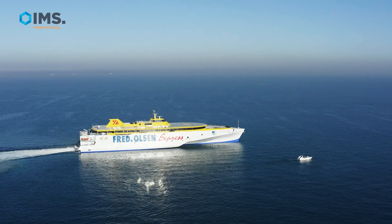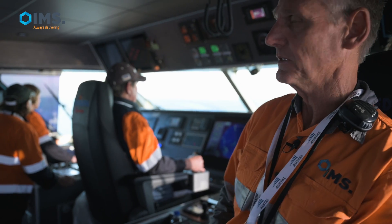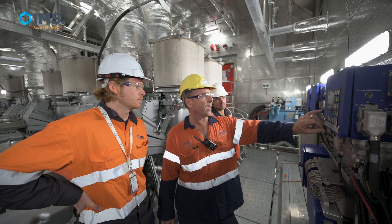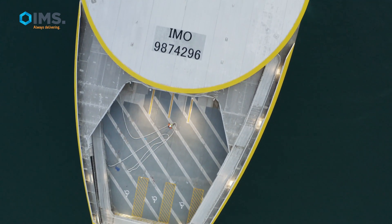I'm Kim Cleggett, Chief Officer of this vessel, the Bahama Express, a 118-metre high-speed passenger ferry for the Canary Islands. Behind me we have our captain for the day, Captain John Prince, and between the two of us as well as six other crew we have on board, we'll be carrying out the sea trials of this vessel and making sure that it's all good for the people in the Canary Islands once they take control of it.